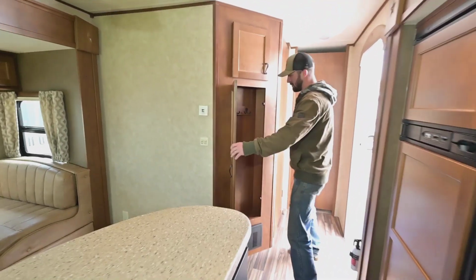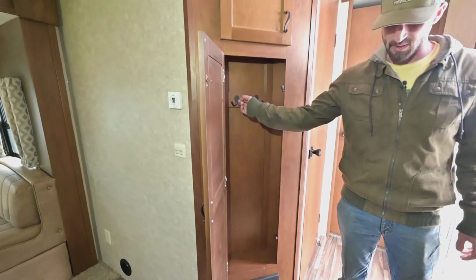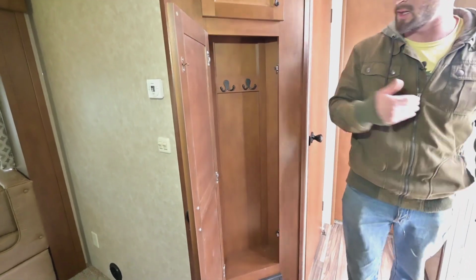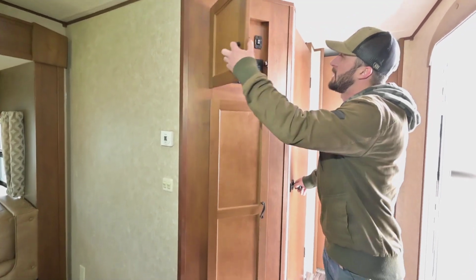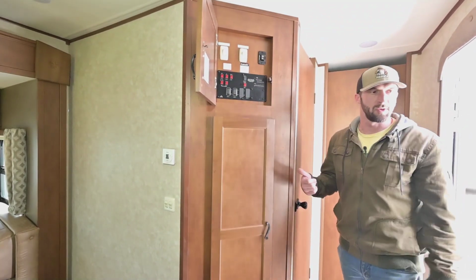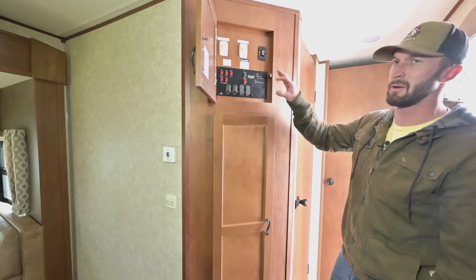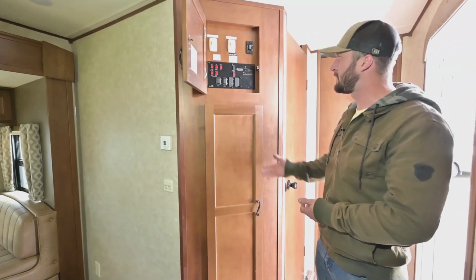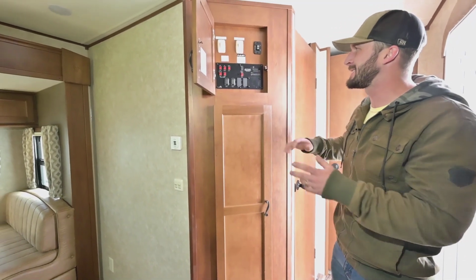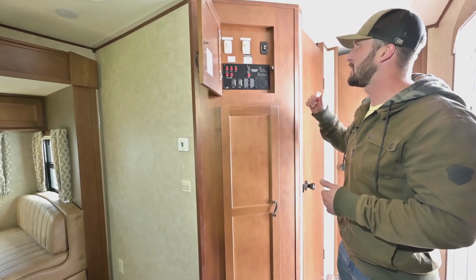A bit more storage, probably more of a closet space, not just because it has hooks, but just because of the location, walking in and out of the door. Keep umbrellas, I don't know, anything you might want in there. It's your rig, you do it however you want. And then a nice place for your control center. I've seen it sometimes where this control center is so far away from the door, it's just not intuitive. This one, you're one step in from the door and you can access everything you need to access when you're setting the rig up or leaving or anything like that.